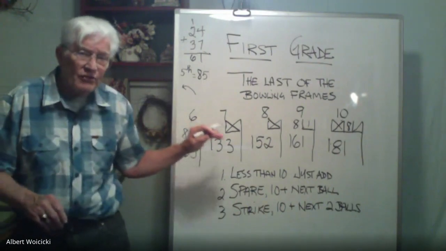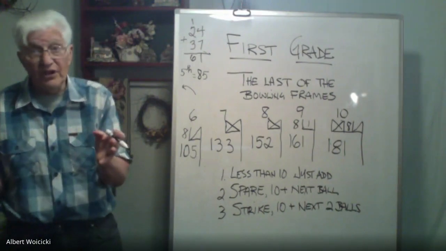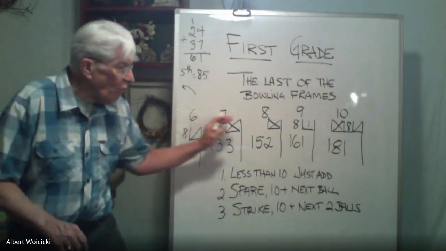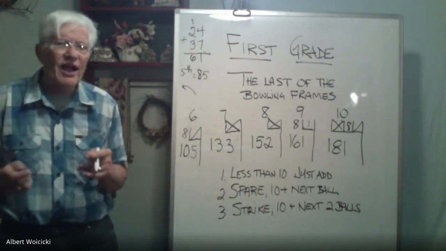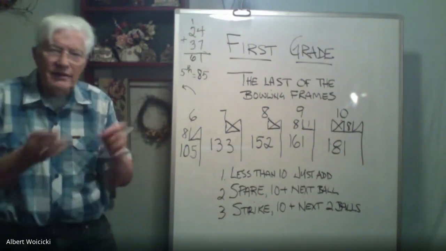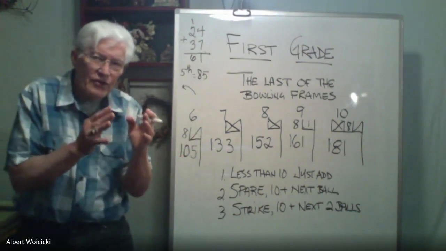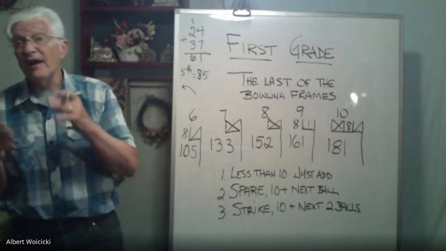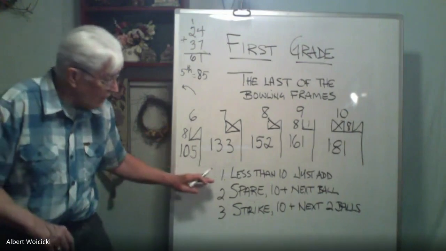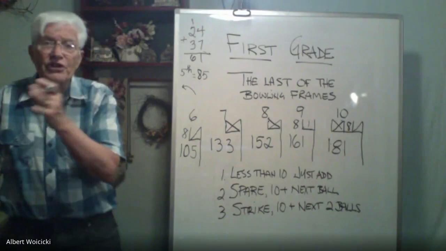You can do this by first giving your young people, and they're only 6 years old, maybe 7, giving them a small bowling game. Give them the first 3 frames and having them add up the numbers and then put a spare in and then later throw in a strike. And finally adding up 5 frames and throw in 2 strikes. So don't start with all of these, but build it up over the year.